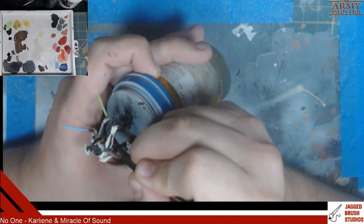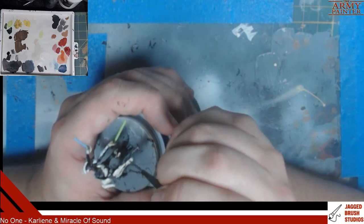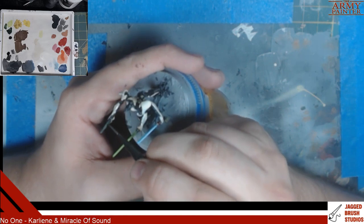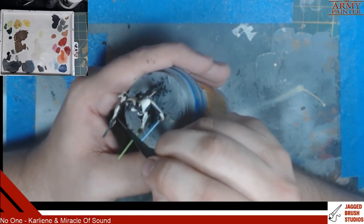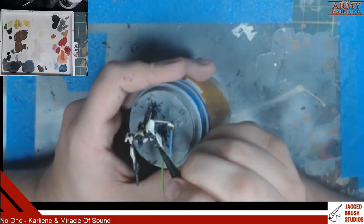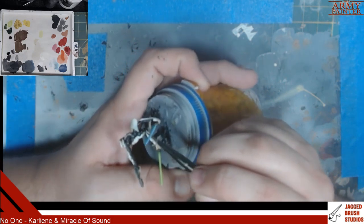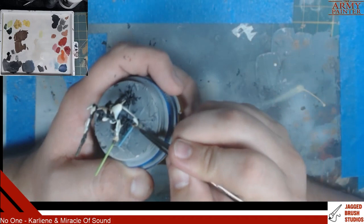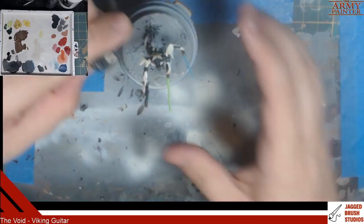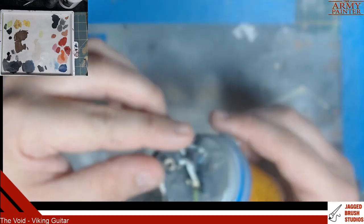I wanted to do a little bit more detail on these arms. Can do as much of this or as little as you want. I think I'm happy with that now. Kind of have to play with this clip to get it on correctly. There we go.